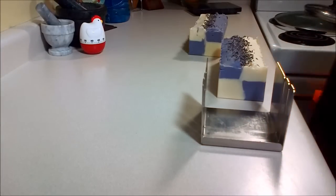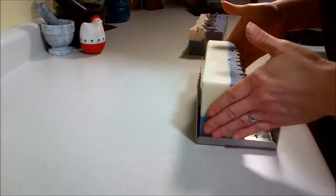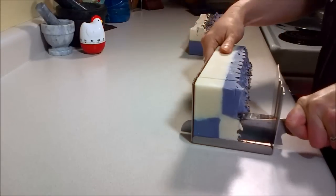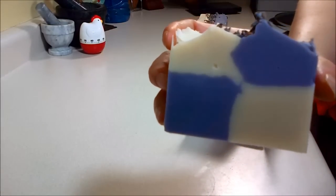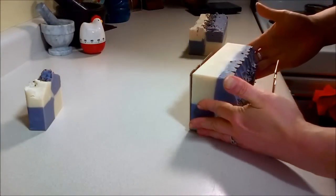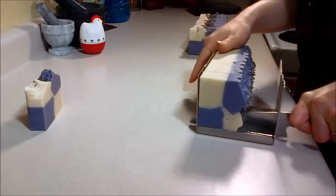Lighting, guys? How's the light? Can you see? Is it bright enough? I'm going to cut the lavender. Okay. Cut this one with a straight blade. It's been 12 hours since I made it. It's not perfect. But it doesn't have the smear up from the bottom, so I'm happy.